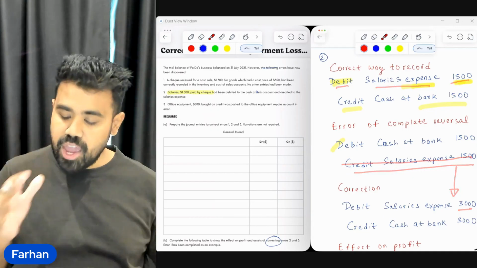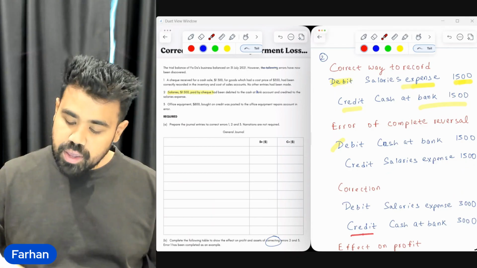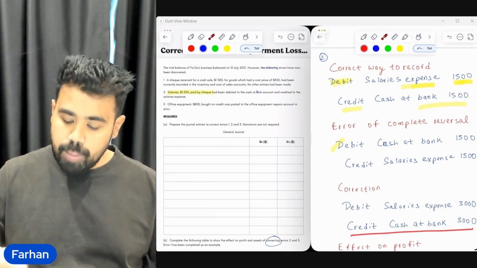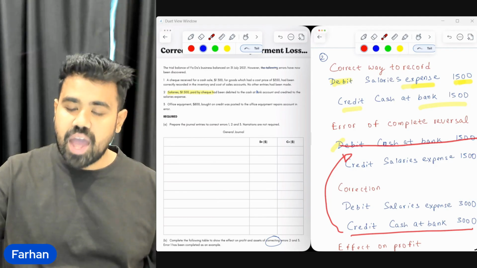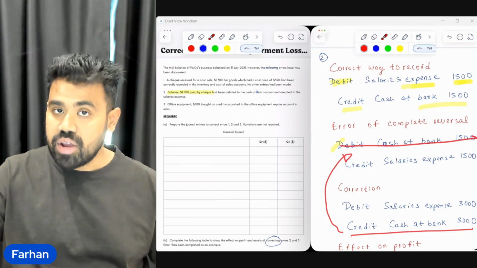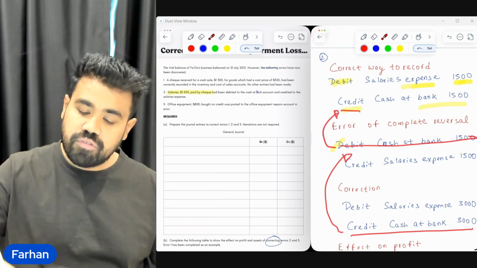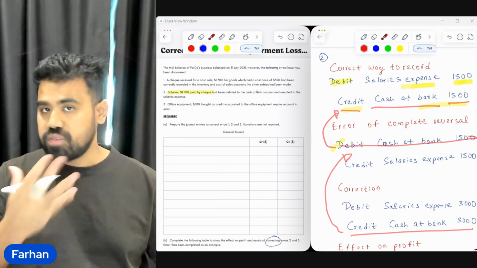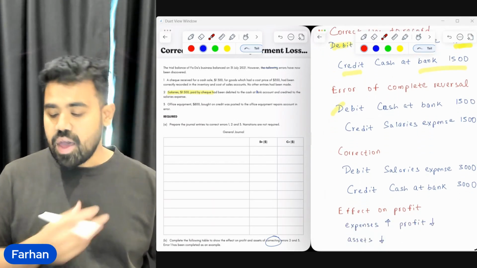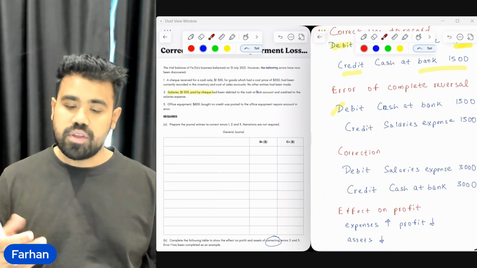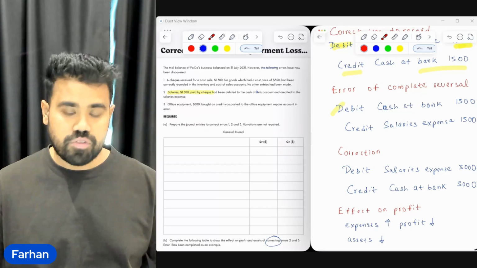Okay, the same approach to fix the cash at bank account. If we credit the cash at bank account by $3,000, what will happen is that first, it will offset the entire debit of $1,500 in the cash at bank account that we already have as an incorrect entry. And after that, it is going to leave us with a surplus of credit $1,500 in the cash at bank account, which is our goal, right? So the correction is to debit the salaries expense by $3,000 and to credit the cash at bank account by $3,000. And we have identified that this is what we classify as an error of complete reversal.